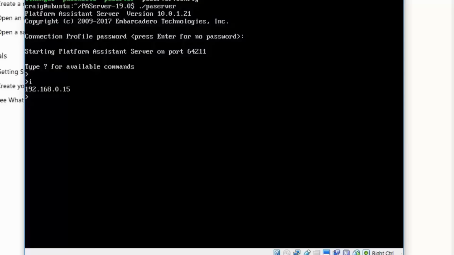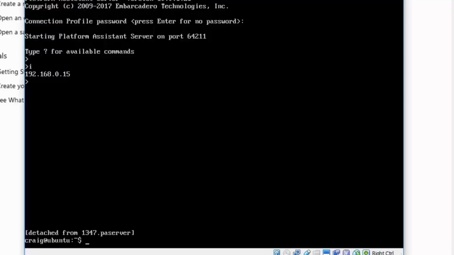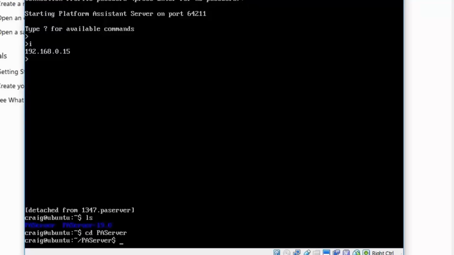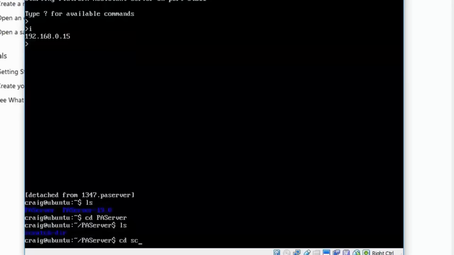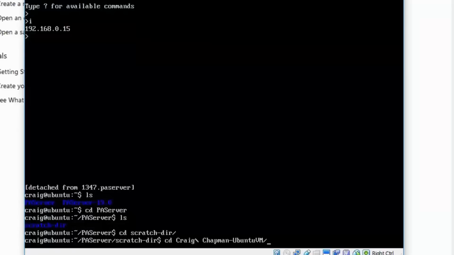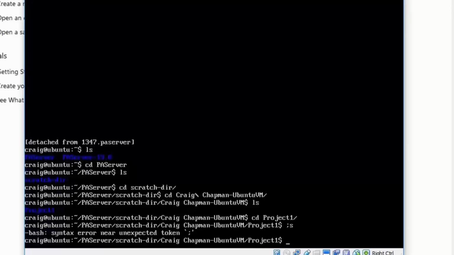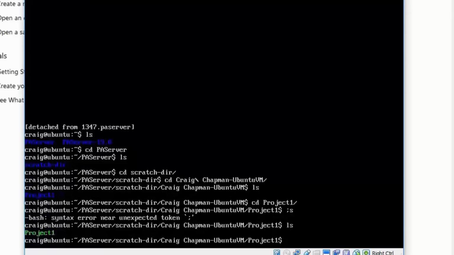So this can be really useful when you're debugging, because if I come back out of this, Control-A-D, I can now browse into, say, the PA server directory, into the Scratch directory, and I can come down to my project, and I can actually work with the binary directly here. I could go ahead and launch it and work with it directly on the command line. All the while, the PA server is still running, so my IDE can send a new copy of that binary anytime it needs to.